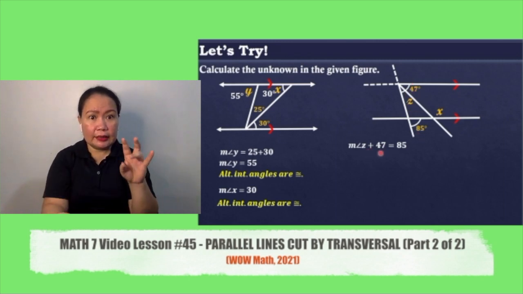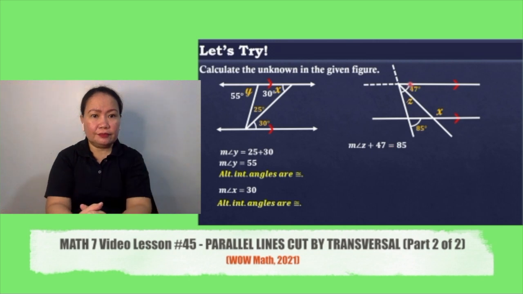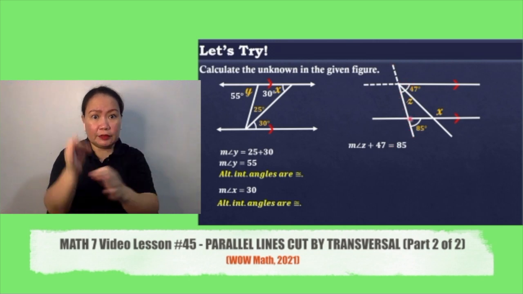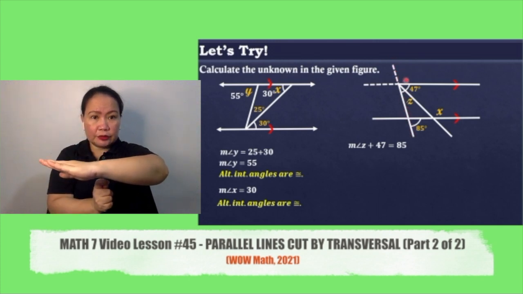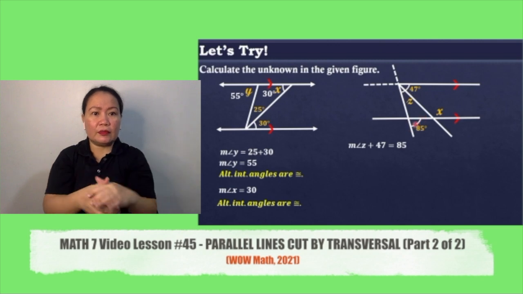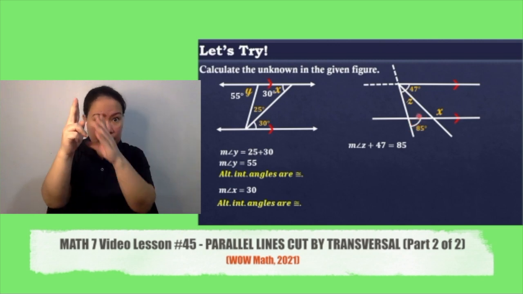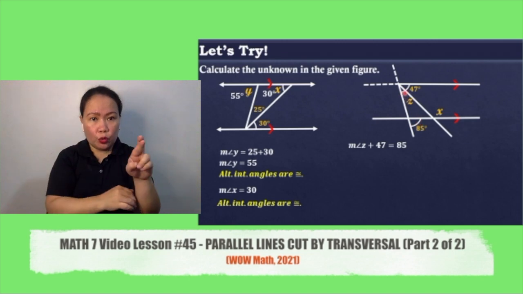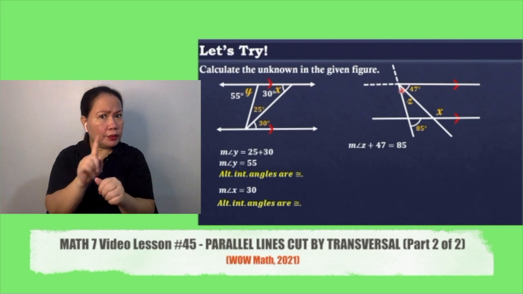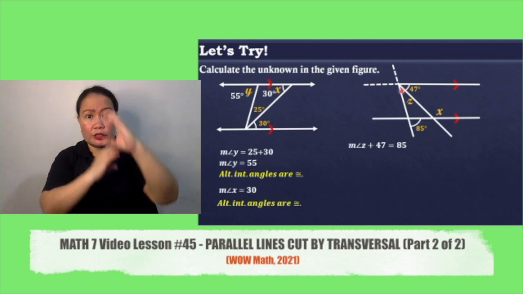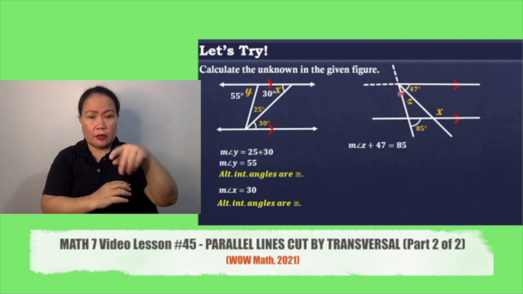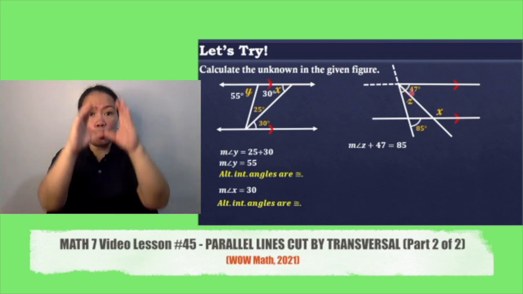So, why do I have this? Okay? Etong dalawa na to, if this is your transversal, titingnan mabuti. Kung ito ang transversal mo, ito at ito ay corresponding angles. Right? So, ito po at ito corresponding angles. Ibig sabihin, ano ang sinasabi kapag corresponding angles? Corresponding angles are congruent. So, ibig sabihin, dapat yung sukat nito kapareho nito.